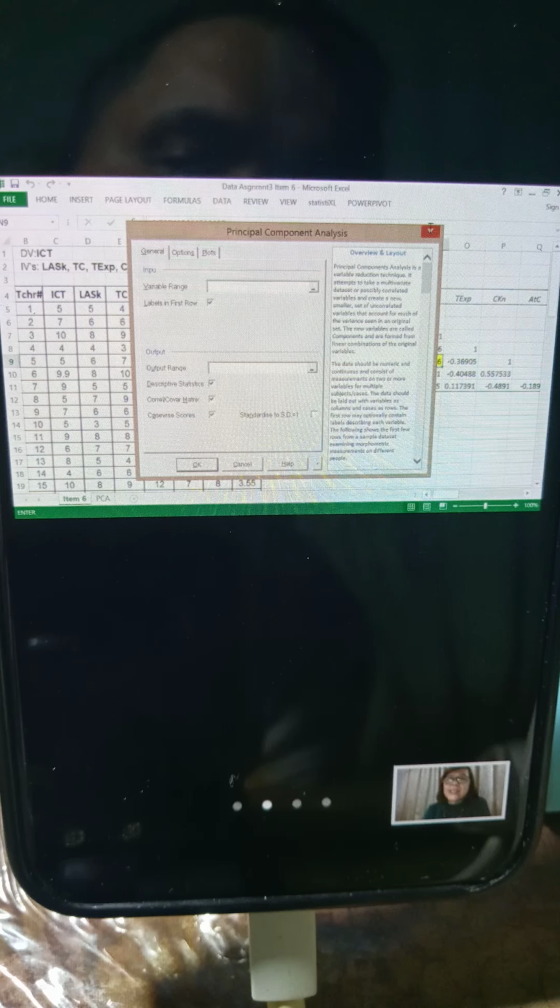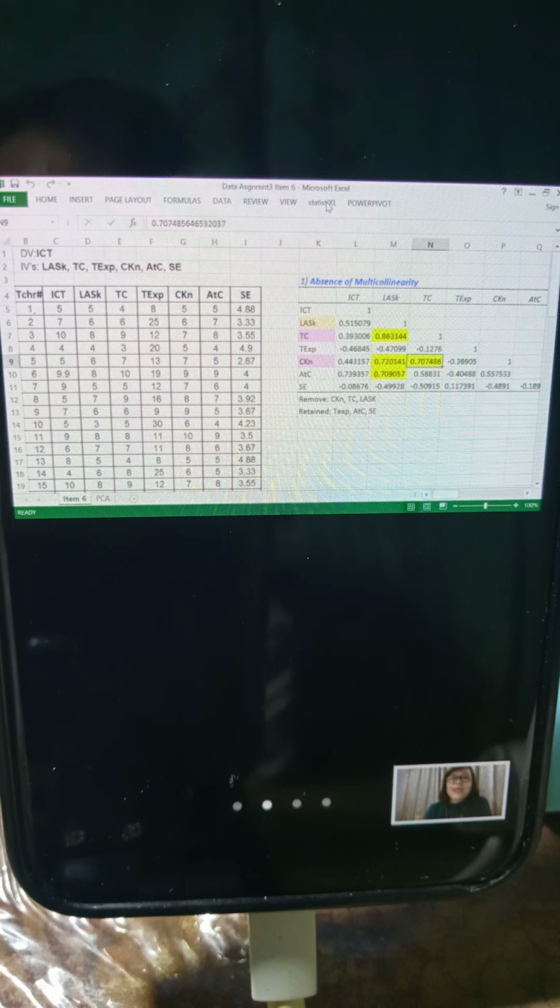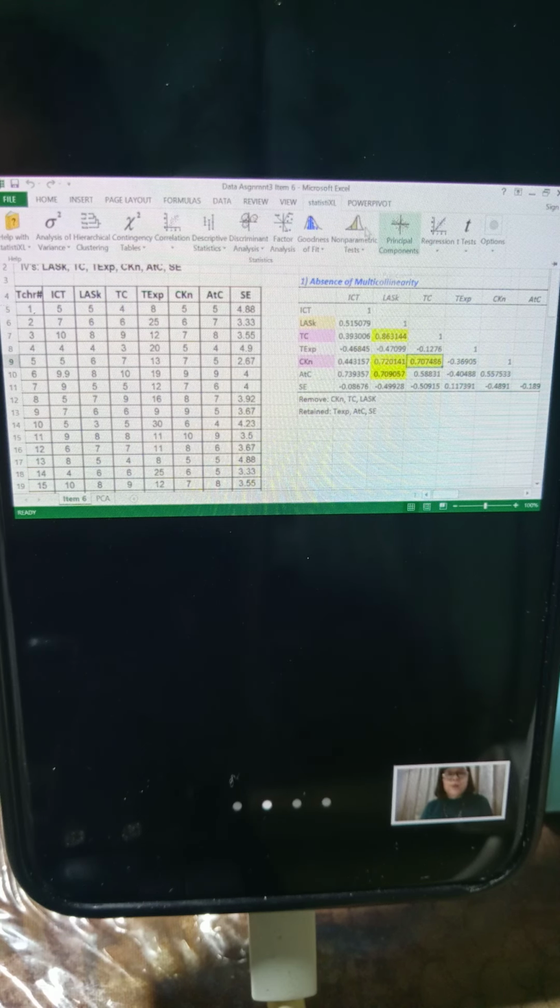In other words, when we use the principal component, this will reduce the 6 independent variables. They will no longer have correlation. So I will create new sets of variables.